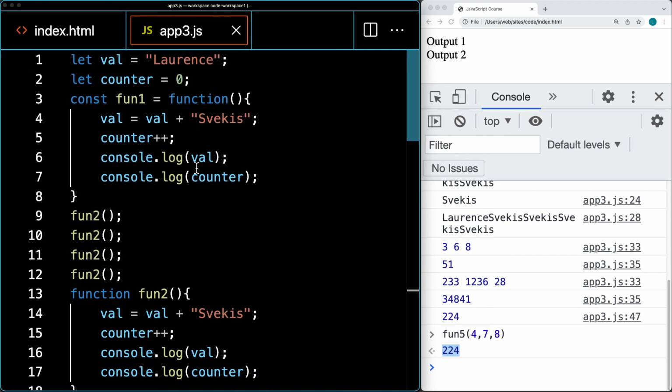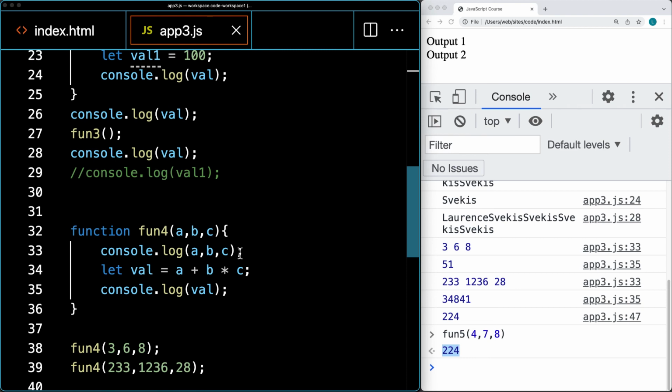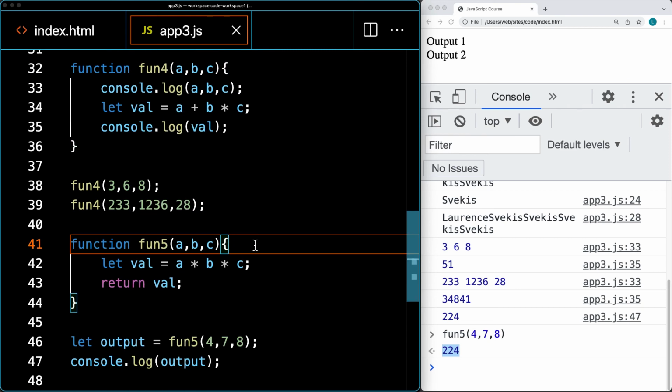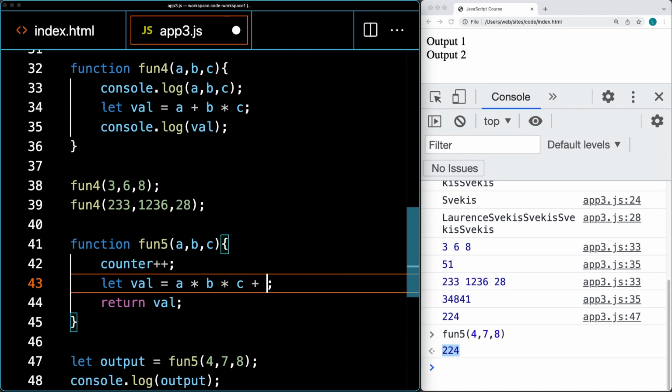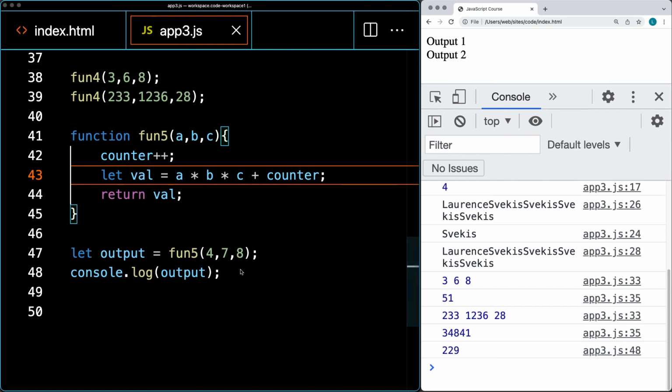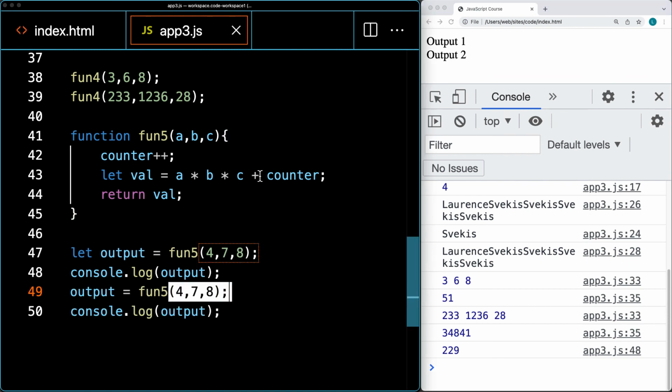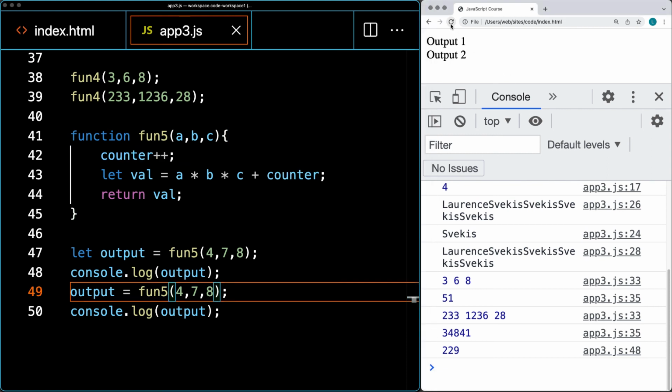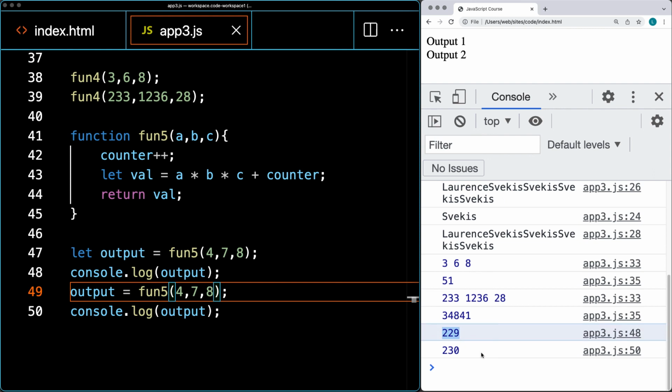So functions can contain values, and we can also use values that are globally available. So if we want to increment the counter and use that within the function when we're returning back a value, we can also add the value of counter to it, and that's going to affect the result and have a different value that's being returned back. We'll use the set of values once again, but this time because we're using the counter, which is incrementing by 1, the results should be different. They should have one increment over the other one.